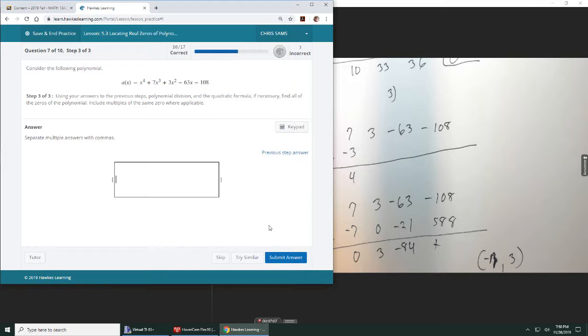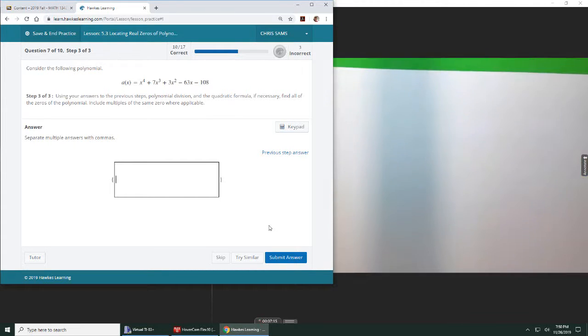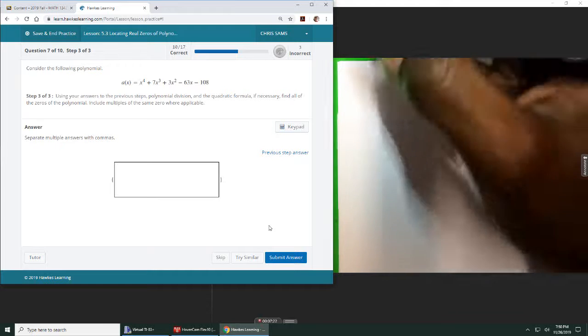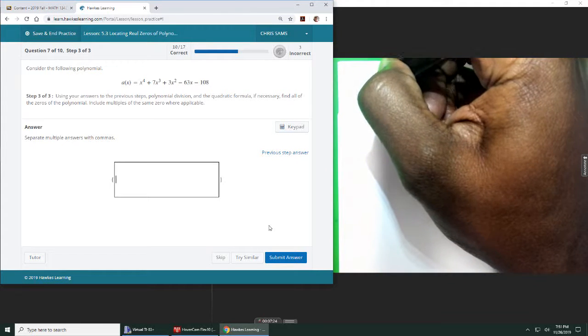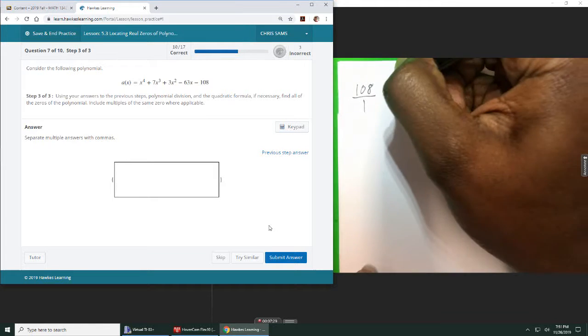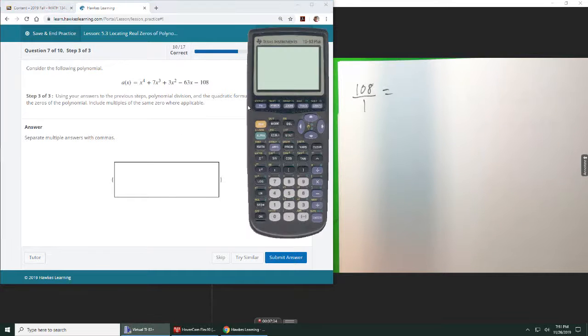All right, now we actually want to find those zeros. So we're going to use the rational root theorem and list out the possible zeros. So factors of 108, which is a big number. 108 divided by 1, my leading coefficient is a 1. I'm going to use the calculator to speed this up, and I'm only going to use the numbers that are no smaller than negative 7, no bigger than 3. That's my bound.